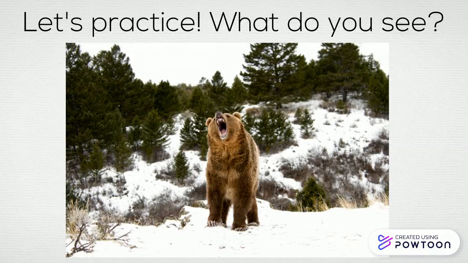I see a bear. The bear has brown fur. I see claws on the bear's feet. I see forepaws. I see the bear's teeth. I see the bear's nose. I see the bear's ears. I also see trees in the background and some bushes and some sticks. And I also see snow.